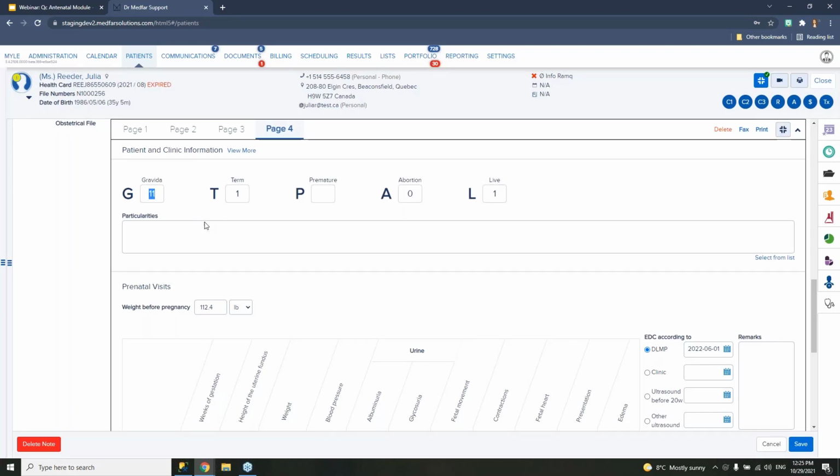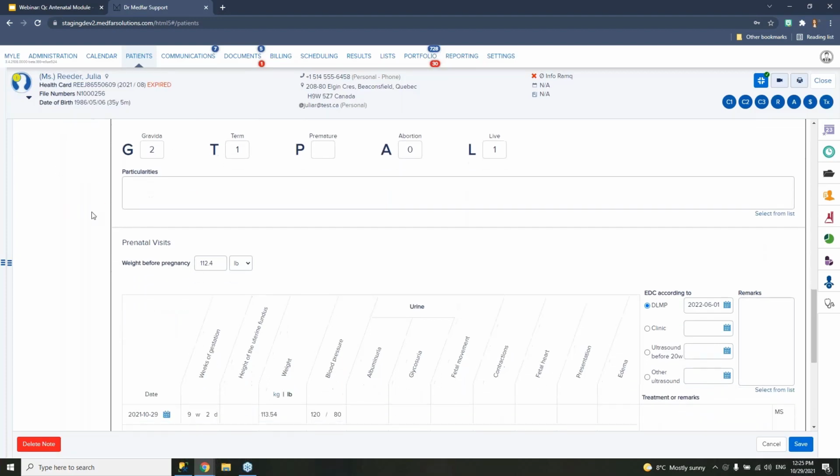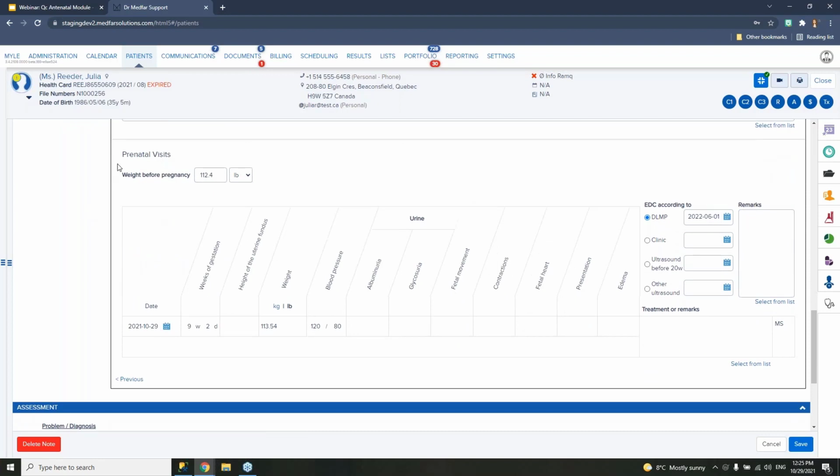Oops, this is a mistake in my test file. My number of pregnancies is 2, so we see this information on top here. And then you'll see that in this grid, we pulled out the weight before pregnancy, just because the grid was already heavy enough. So it'll display on top here. And once again, you can convert the units if you'd like to.